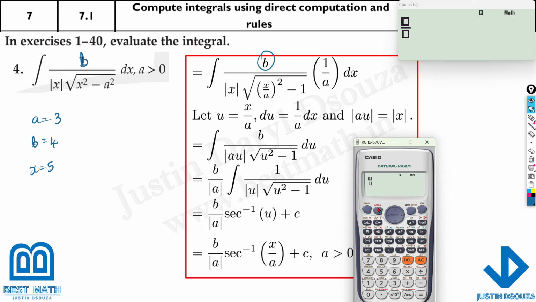What is the question here? It is b is 4 divided by, now you can use the modulus symbol. Most of the time, even if you don't use it, it's okay. But certain times, it's better to put it. Shift and hyp, you get modulus. So that means both positive and negative will only be positive. Positive will be considered. Since we are not assuming any of the values negative, it doesn't matter much, but it's better to have it anyways. Alpha x, and multiply it with the square root of x squared minus, what is a squared value?